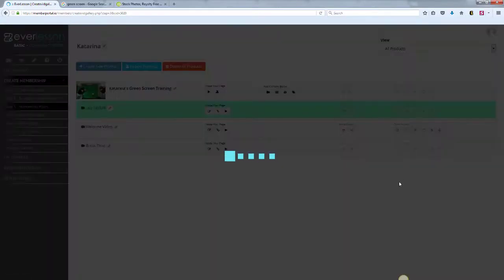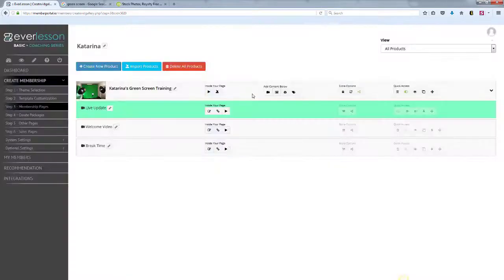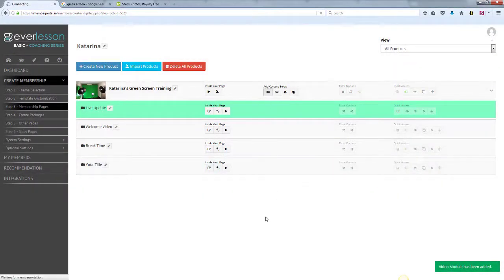So if I come over here and click the view button, you will see that here we have our resource box. And boom, there's our resource. Now they can come over here and click the resource. They can come over here, do their notes, and now we have the timeline. Do you see how easy this is? This really is not complicated. And I come over here and I just keep adding lessons just like this. There's a new lesson. There's a new lesson.